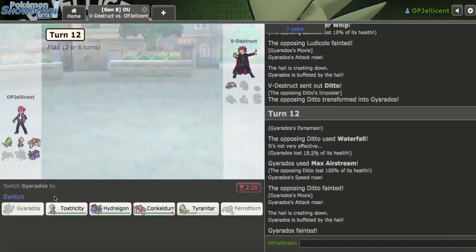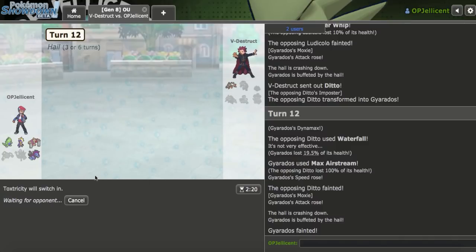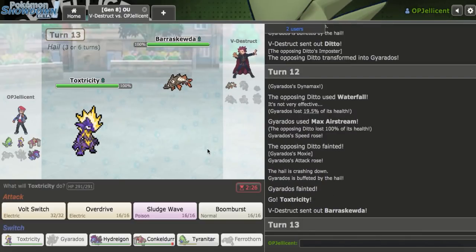Okay, let's just Dynamax and go for the double down. Yeah, now I'm good to go, because I can just go to... I think the best play is Toxtricity, forces them to click Liquidation, and then I can just win the game with Hydreigon. I was trying to see whether I could give like Tyranitar any sort of work there, but when they have a Gyarados and a Barraskewda, it's very unlikely.